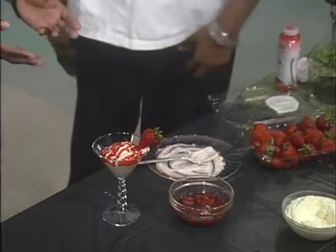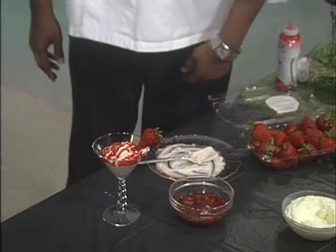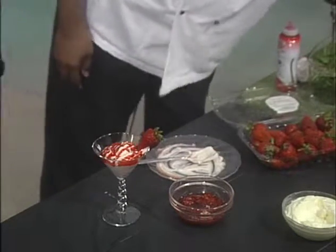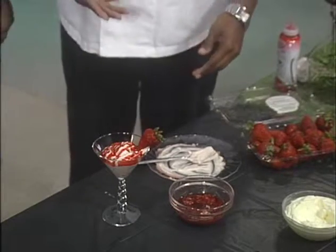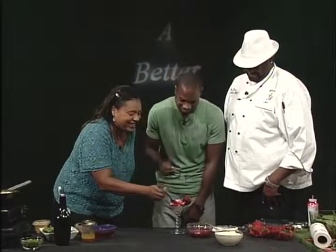The presentation speaks for itself, how you added the cherry. I want to taste it, but now I want to look at it, because it looks really good right there. The presentation, this is what it's all about. We are going to taste it, so I'll let you know how it tastes.